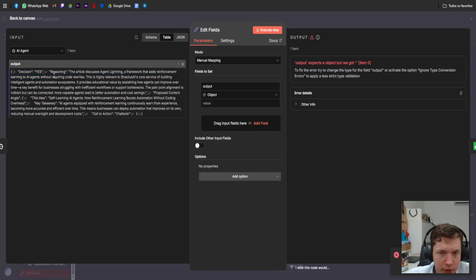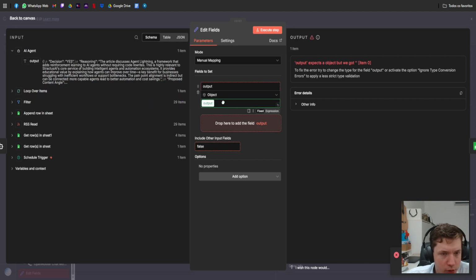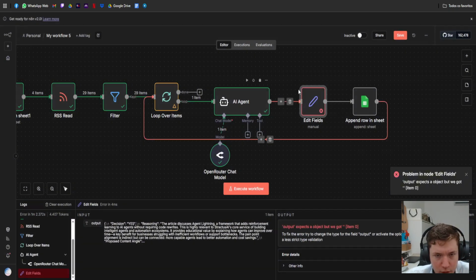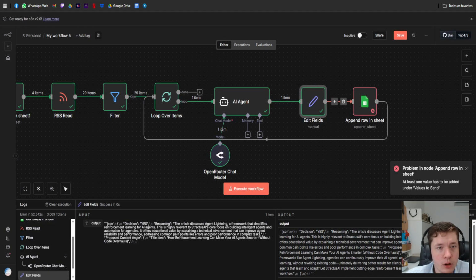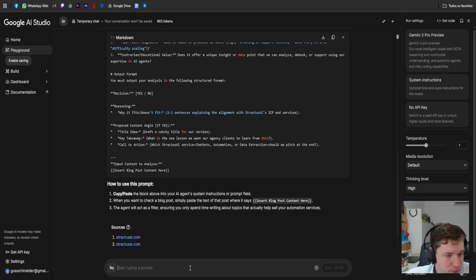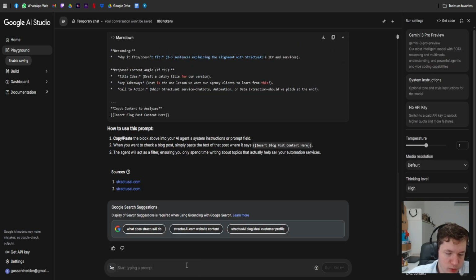Okay, so something went wrong. Okay, yeah, the object is output. Okay, now it is going to work. Okay, now it worked. Right here we can see. Okay, so actually it didn't work. So I'm gonna ask Gemini to please specify the output to be JSON.